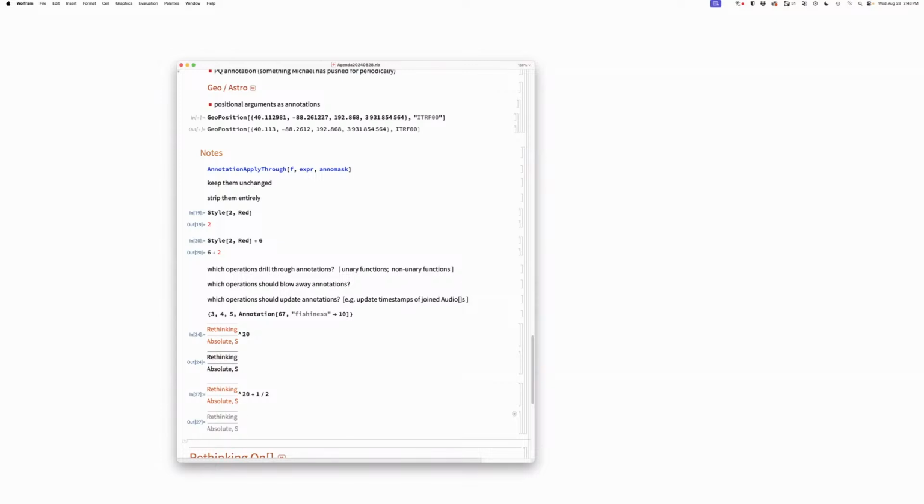Look, I think the main conclusion here is that the things we've done with annotations so far are a little bit fragmented, but not obviously crazy. So the main thing we need to do is pull them a bit closer together and understand where... Like in geoposition, I don't think there's anything wrong with having the datum as a second argument. See what I'm saying? I think that's fine.